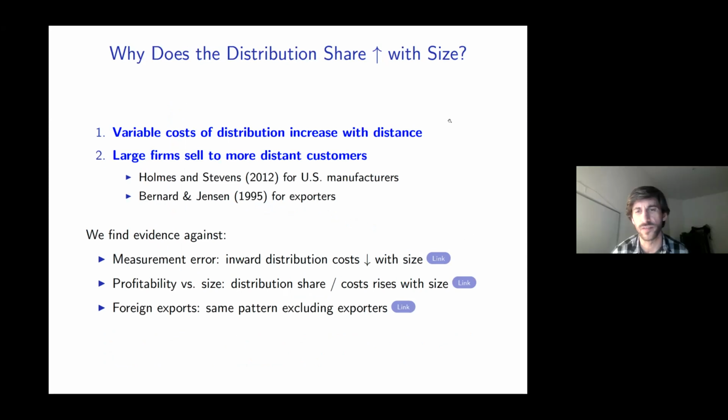Sorry, related to this, is it possible that this would be explained by suppliers tending to locate close to larger plants? In that sense, the larger the plant is, the closer the upstream suppliers will be to the plant, so the lower the distribution cost. Can you control for this, or do you have data on the distance, or the mean distance, to the suppliers?